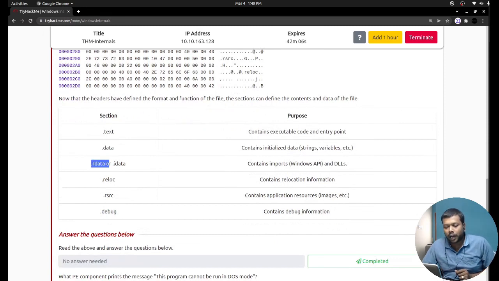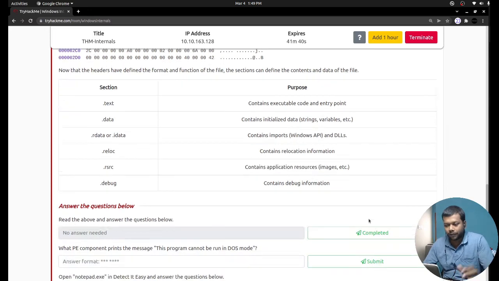And the .rdata or .idata contains imports, the Windows API and other DLLs being used in that executable. And .reloc contains the relocation information, and .rsrc contains the resource information, and .debug, another section, contains the debug information. So this is the overall simple explanation for all the sections that are available.